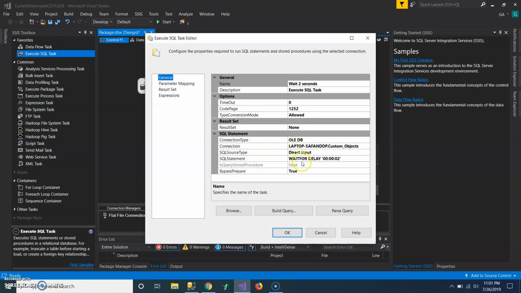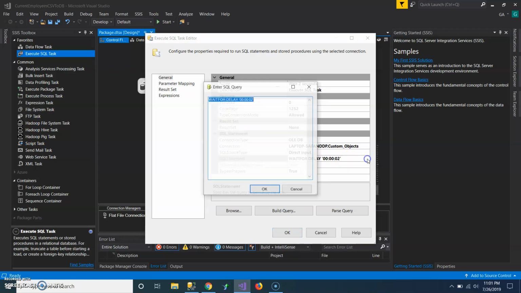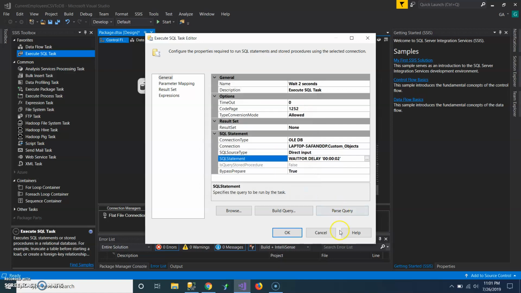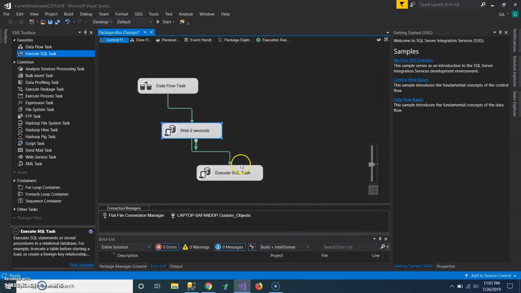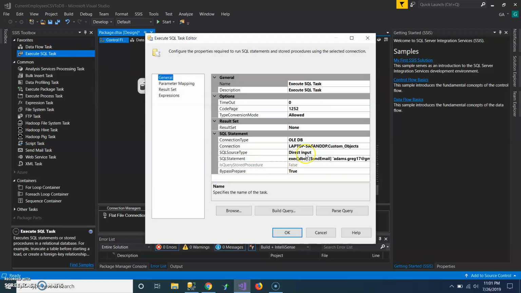And that code is WAITFOR. I'll show you what it looks like. All it is, basically, is WAITFOR, space, DELAY, space, and how many seconds you want. And you can adjust this however you want. These 2 zeros represent hours, these 2 represent minutes, and these 2 represent seconds. 2 seconds should be enough. You can go a little higher. You can go maybe a little bit lower, but I wouldn't go too low, just in case. So once you get that down, you just click OK. And then you drag another one down. Same thing, another one. Do the same thing.